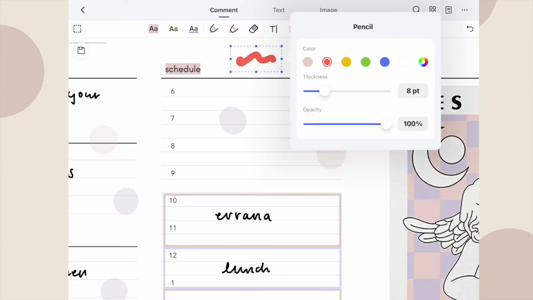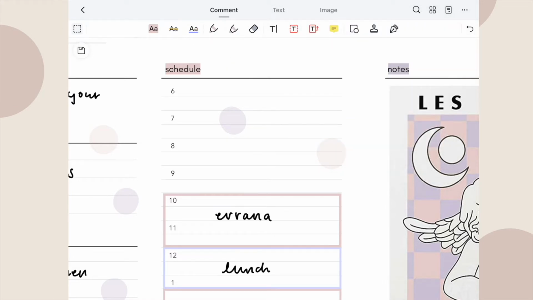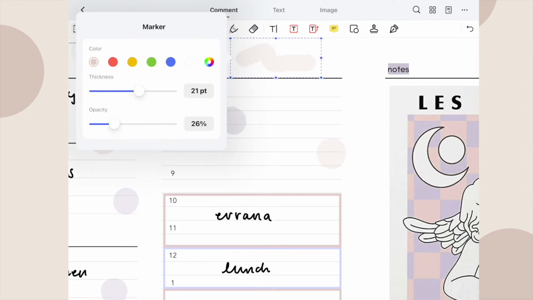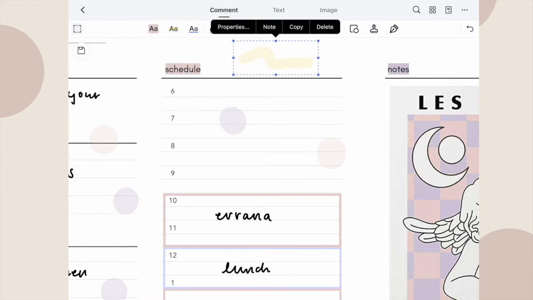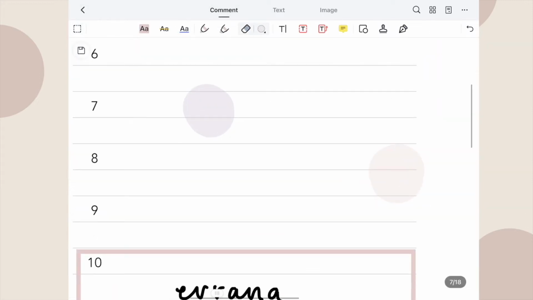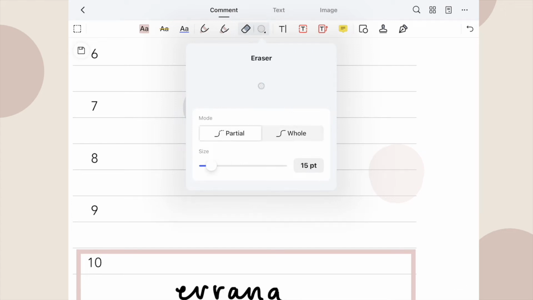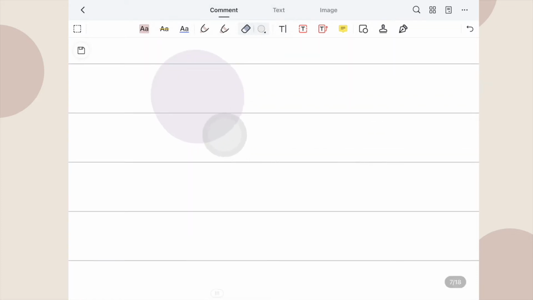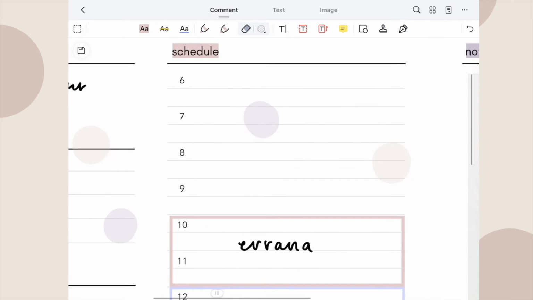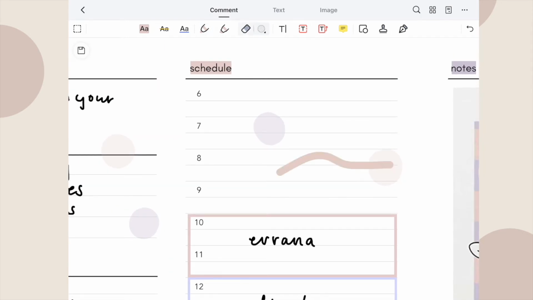So what I love about these writing tools is that you can actually adjust the thickness and the opacity after it's been written. So I won't have to rewrite the same thing over and over again just to see what it looks like on a different thickness. And the eraser tool is great because you can choose if you want to erase something as a whole or partially. And this is great if you just want to erase something very minimal and fix some details on some of the rewriting. This is also a very sought after feature in another app, so we know that it's something that is worth having.